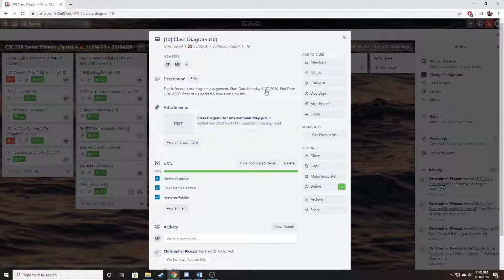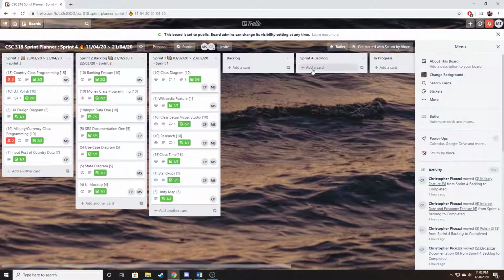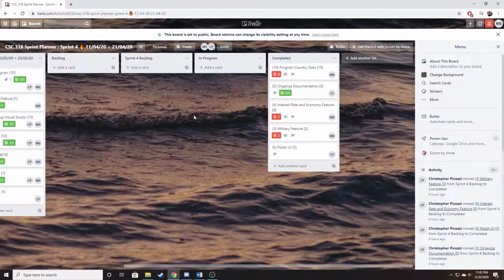Below it, you have a checklist of things that need to get done, and you can throw attachments in there. You do pretty much everything with this. If you exit out of that and go over to the right, you put your completed items over here, and the things that you're working on in progress.